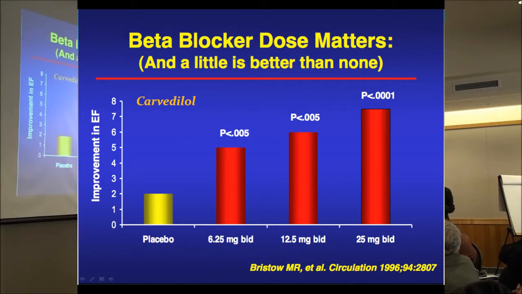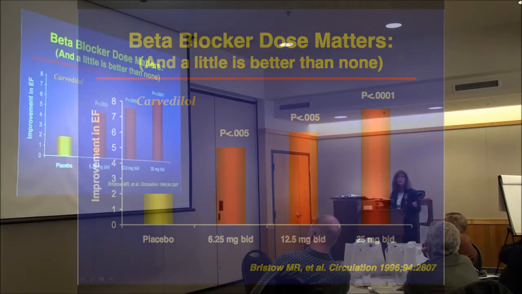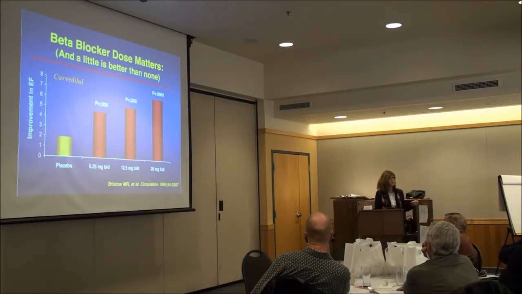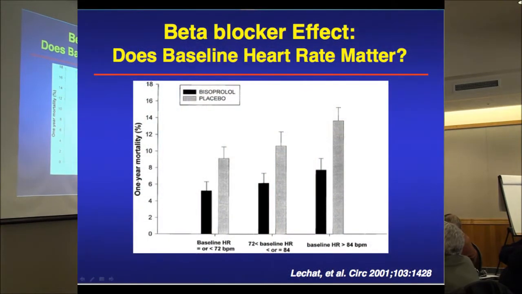So the highest dose the patient can tolerate, we need to remember to push also beta blockers to the maximal tolerated dose, which is the way that most large studies were designed. They continued to uptitrate the dose to maximal tolerated dose. And if you look at the next slide, in fact, patients that have a lower heart rate at rest, those with a heart rate less than 72 at rest, are the ones that do the best in terms of reduction of mortality.